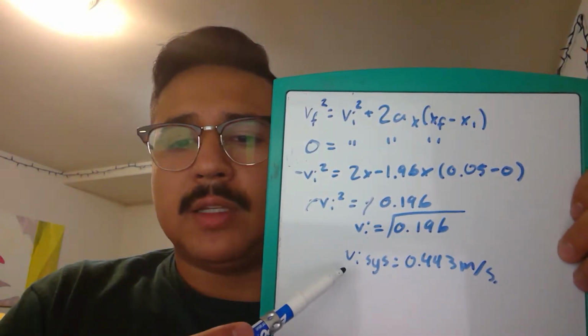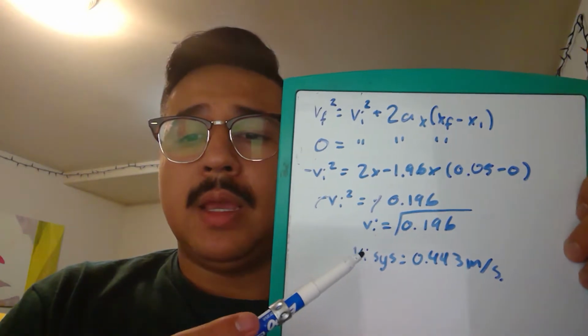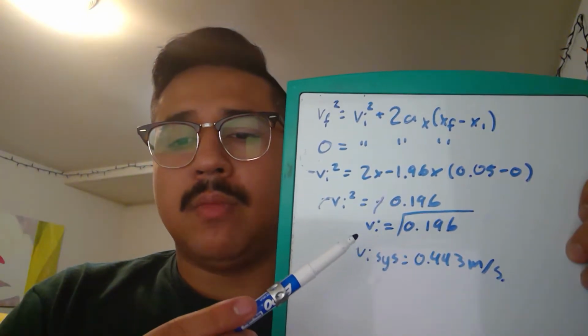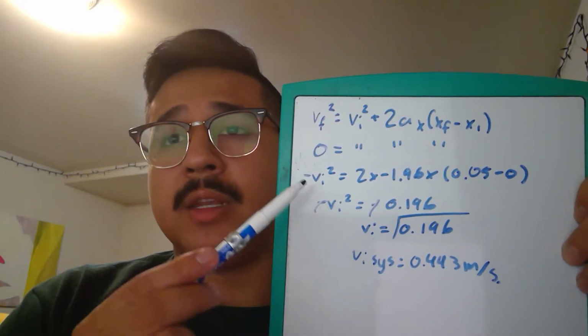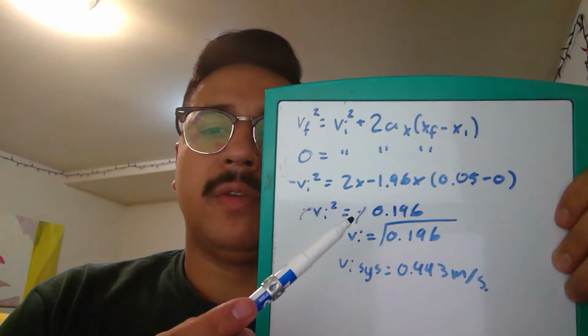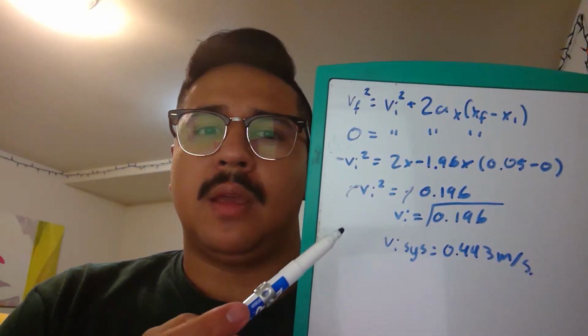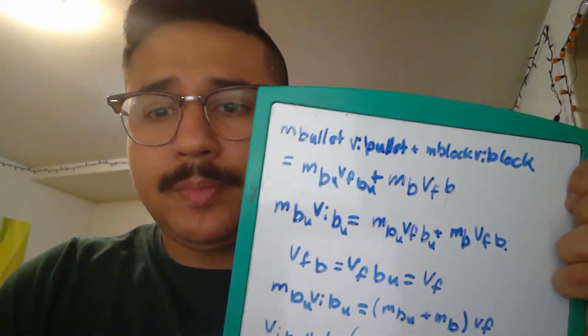We're going to use this velocity to now find the momentum, because we know that the momentum of the final is equal to the momentum of the initial. So we're going to use that equation to be able to solve the rest of the problem. So I'm going to pause it and write that up on the board.